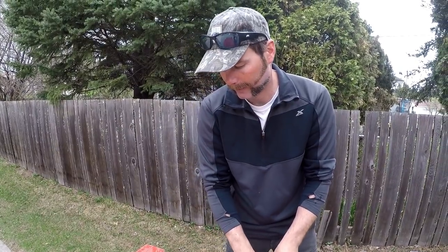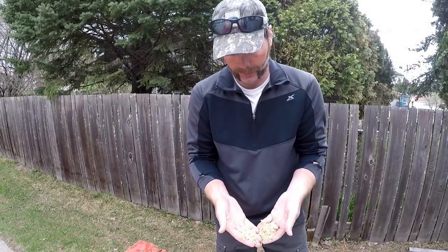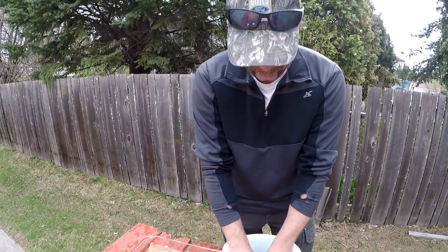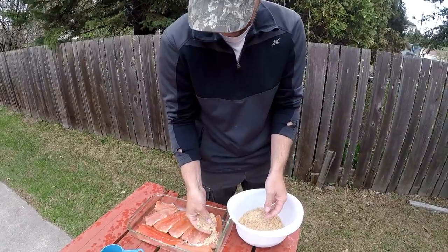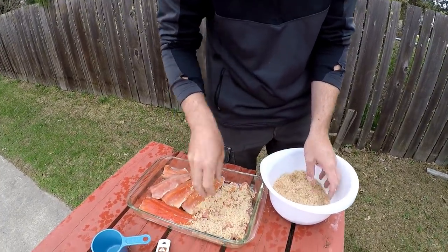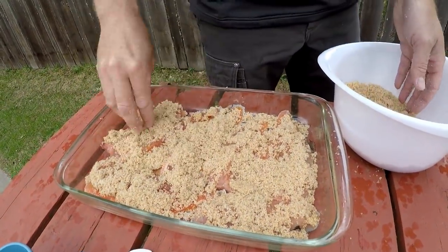And then I'm gonna layer it. You only see one layer of fish right now. I'm gonna put this salt and sugar right on top of the fish, and then I'm gonna put another layer of fish on it, and then another layer of salt and sugar. All right, so we're gonna put another couple more layers of fish on them until all the fish are in there. We're gonna let it soak in the refrigerator overnight. Tomorrow, light up the smoker.